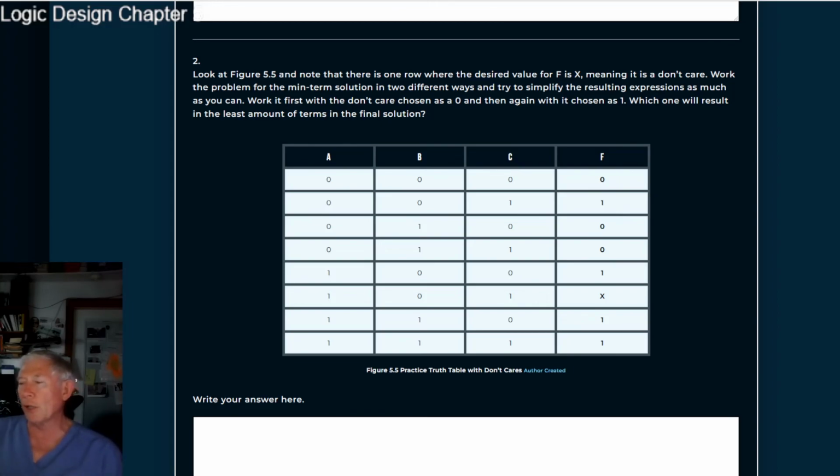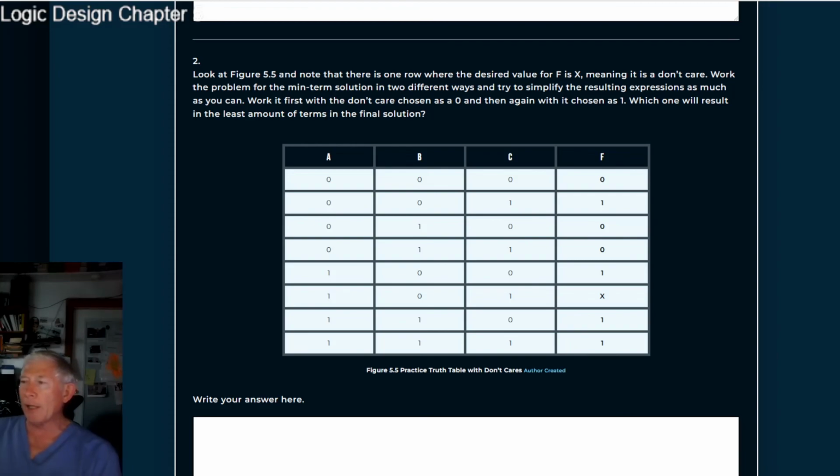So it isn't that we don't care, we actually do care. We want to choose it carefully to allow us to get a simpler solution. And most of the time, it makes a big difference how we choose it, and it will give us a simpler solution in most cases. Not all, but many cases. Maybe almost all cases. Let me say that. All right, so that's our don't care.